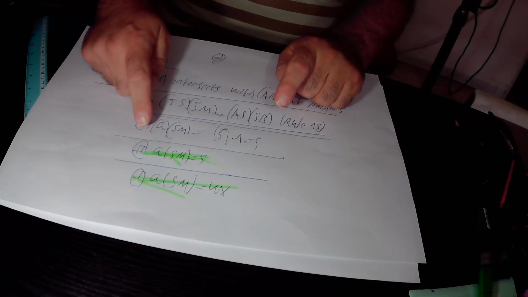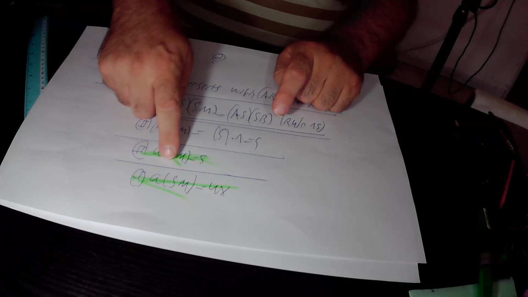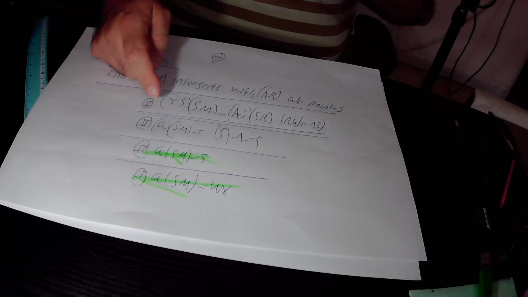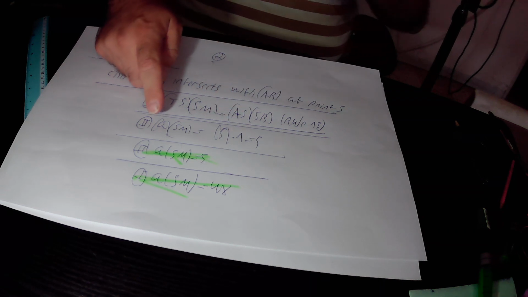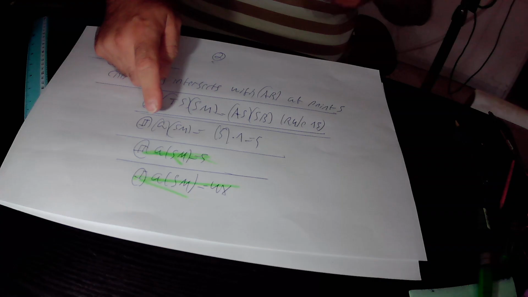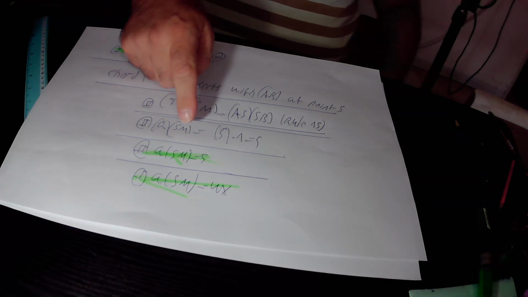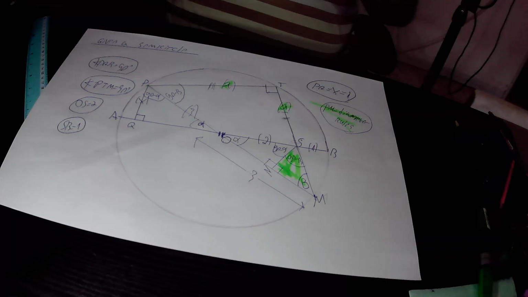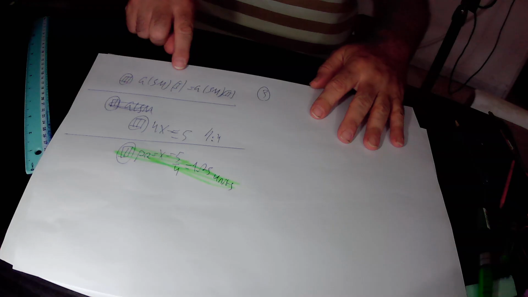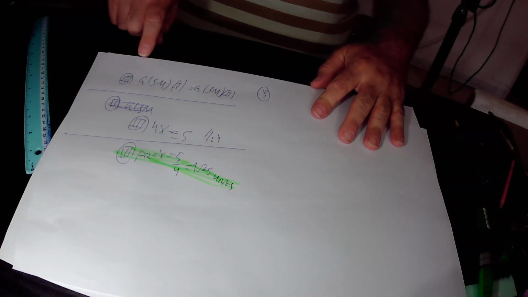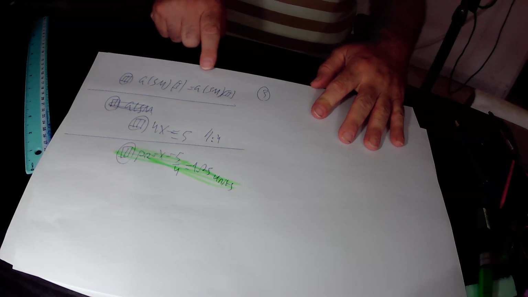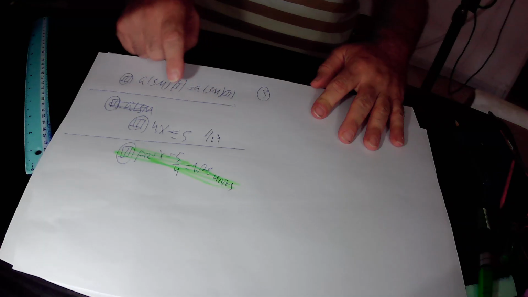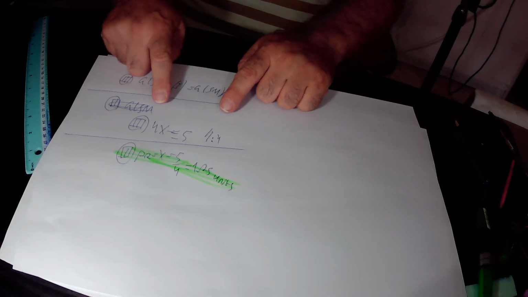This is according to equation 2, while according to equation 1, we have already found out that A times SM equals 4x. So we have two different equations for the expression A times SM. Therefore, we get equation 3, which states that A times SM according to equation 1 must be equal to A times SM according to equation 2. A times SM according to equation 1 is 4x, and A times SM according to equation 2 equals 5. So according to equation 3, 4x equals 5.